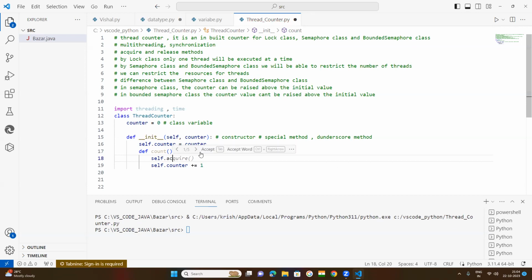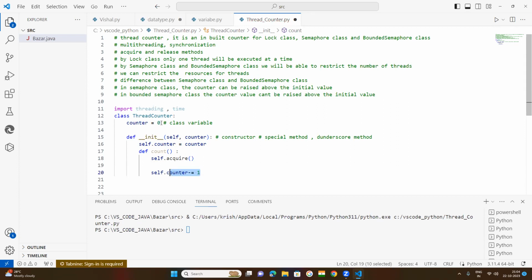Whenever we call the self dot acquire method, at that moment what happens? I told you that the counter will be decremented. It is called incrementing of the counter. No? So I want to put minus here.